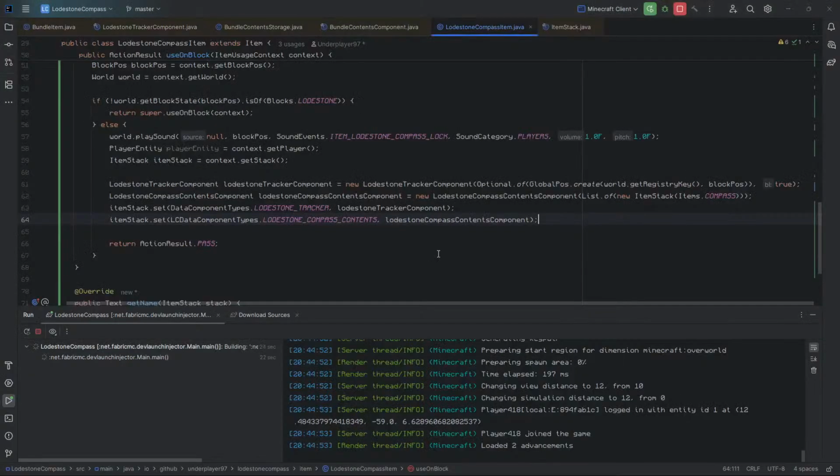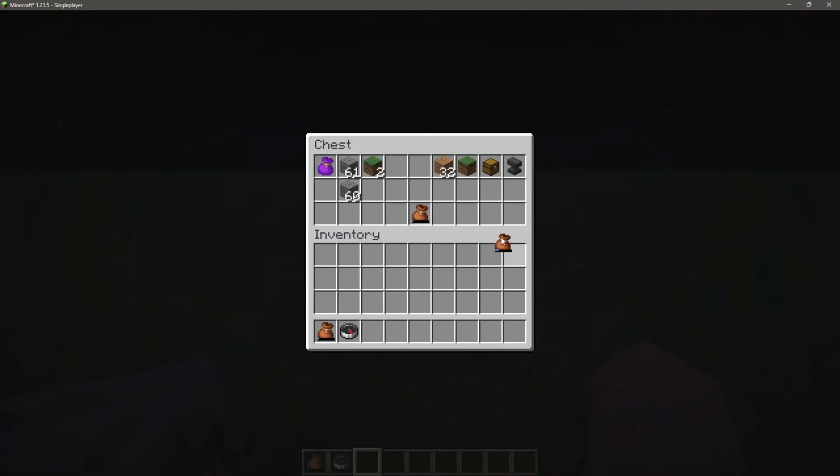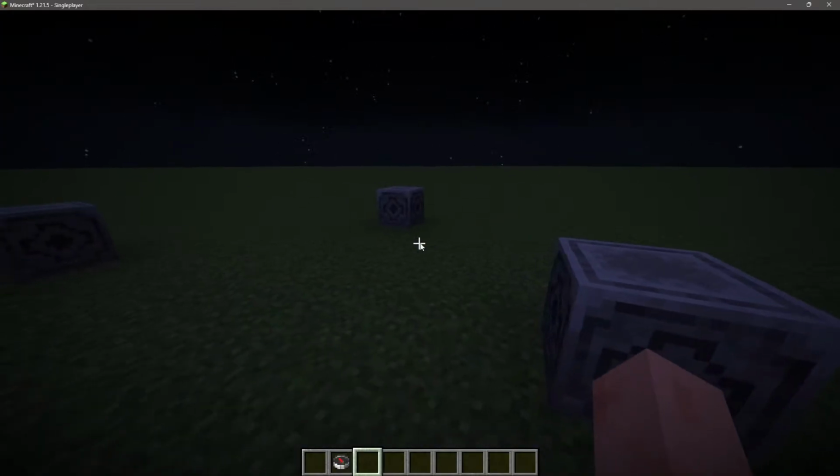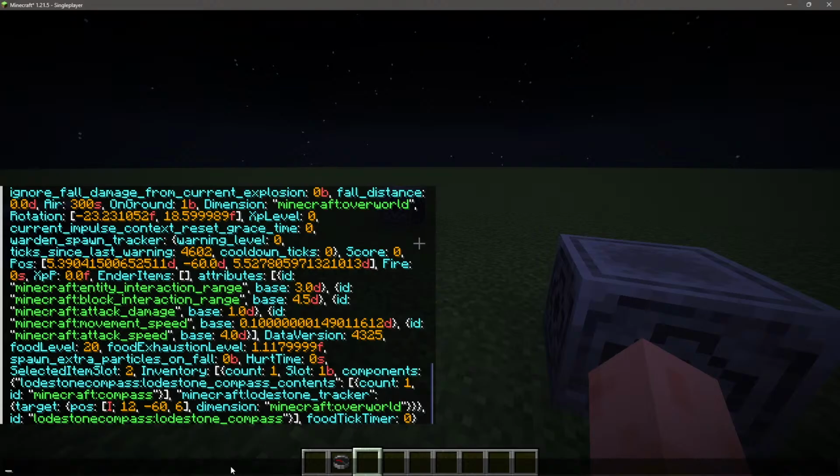Oh, it did it. Okay, so components, lodestone compass contents, count 1. Oh, it did both! Oh, that's crazy.